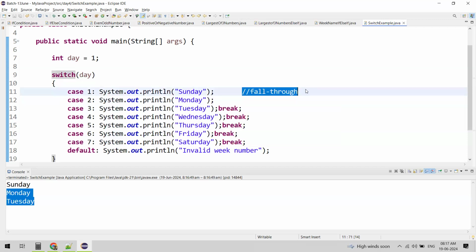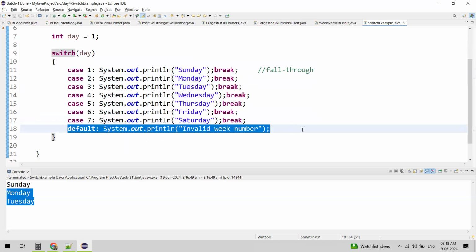So if you want the fall through, meaning if your condition matches with one case and you still want to execute subsequent statements, then you don't need to use the break. But if you want to stop the execution there, or you don't want it to go through all the statements, then you definitely need to provide the break statement.